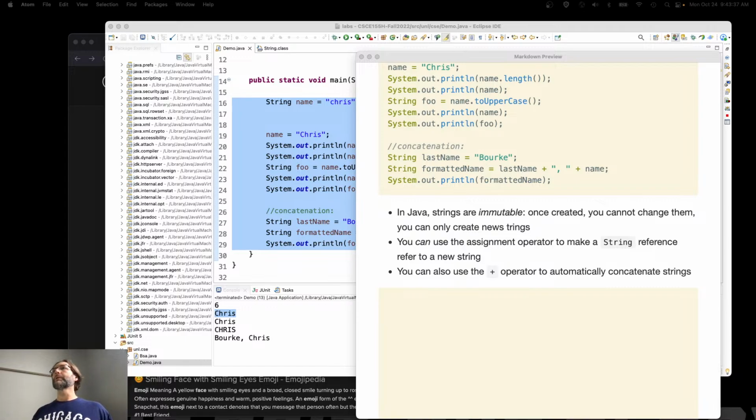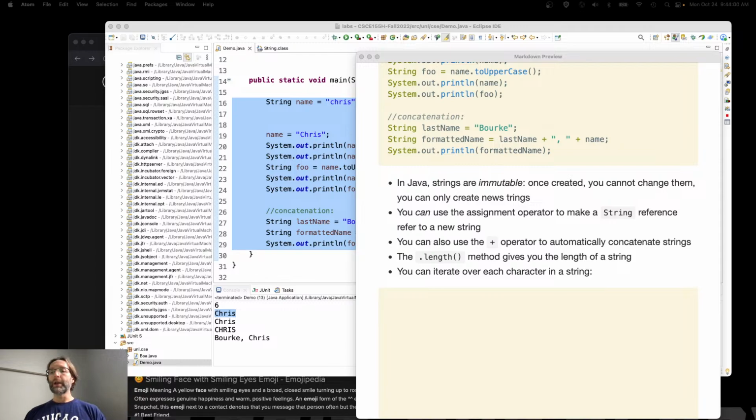Now, the way that this actually works under the hood is that your code is actually being changed. There is no plus operator. What the Java compiler does is it goes through, and anytime it sees a plus with two objects, it replaces that with a function call, with a method call. In fact, the thing that it uses to do that is called a string builder, which we'll look at here in a moment. You can use that directly.